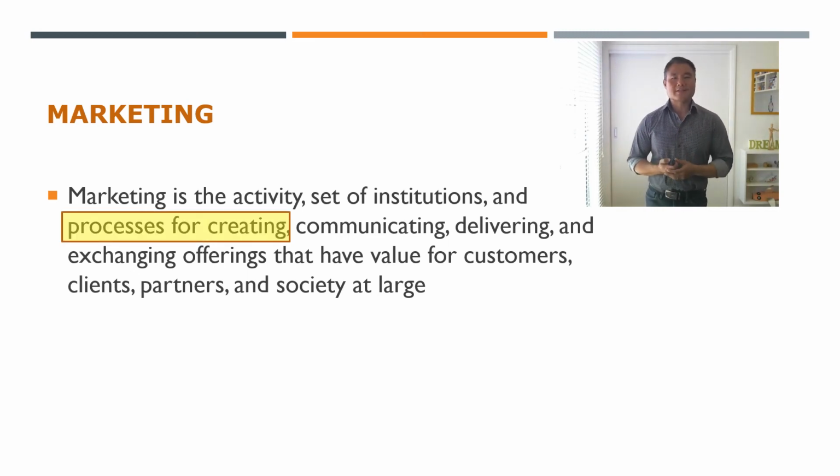The first thing is that marketing is a process. Similar to strategy, it's something you do; it's a verb rather than a noun. Typically it's about creating, communicating, and delivering something. I want you to focus mainly on creating because that's the first step. You have to create something before you can communicate, deliver and exchange it. Essentially the 4 P's of marketing revolve around this part of the definition: creating the product, communicating or promoting it, delivering it, that's placement, and exchanging, that's the price, the value exchange. So within marketing's definition, the 4 P's are also included.